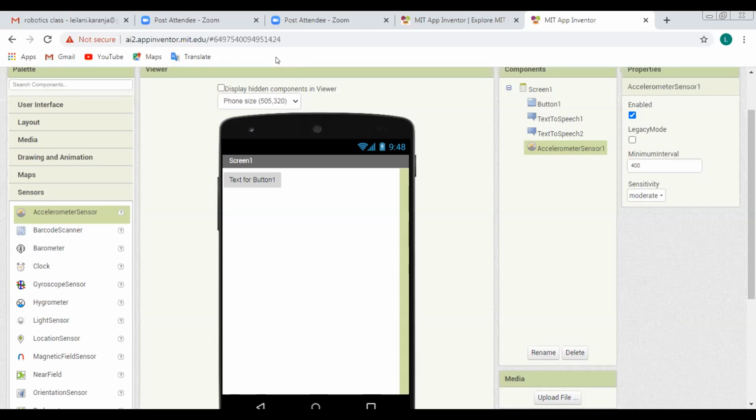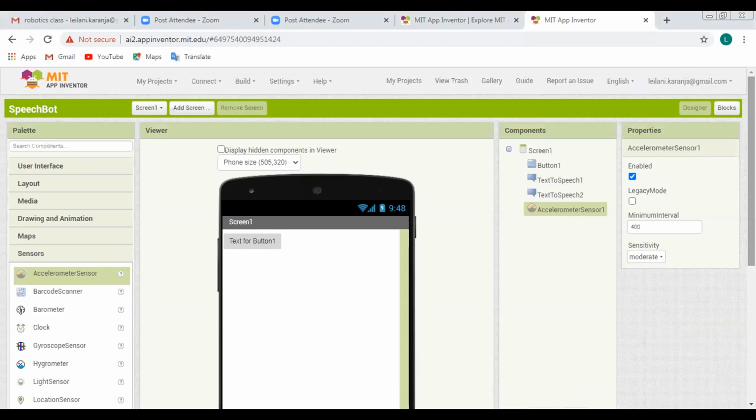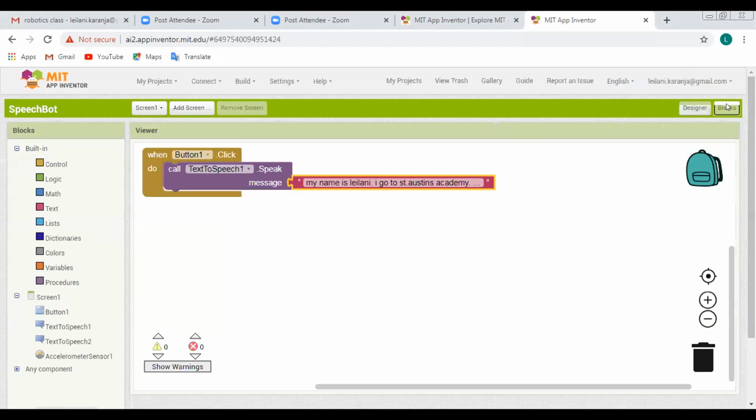So Sean, you can do the same too. We'll do the code and then you're going to try it out later. Yeah, so let's go back to blocks. The accelerometer sensor is a sensor on your phone which can tell when your phone is tilted in any direction. It can tell when there's a change in position, especially when it's tilted or when you lift it up. It can tell when you're shaking your phone.